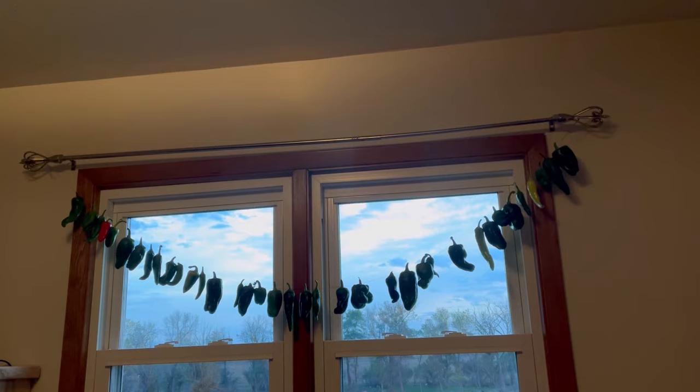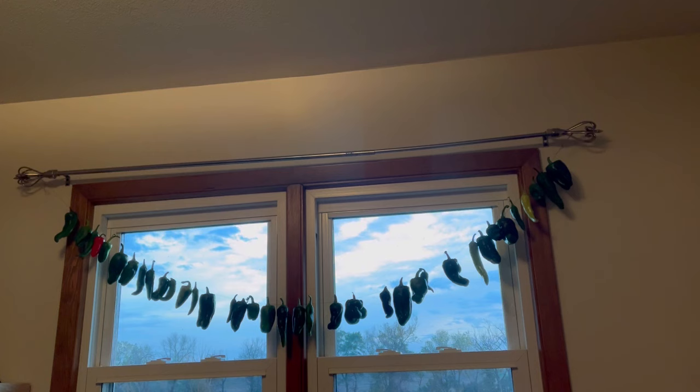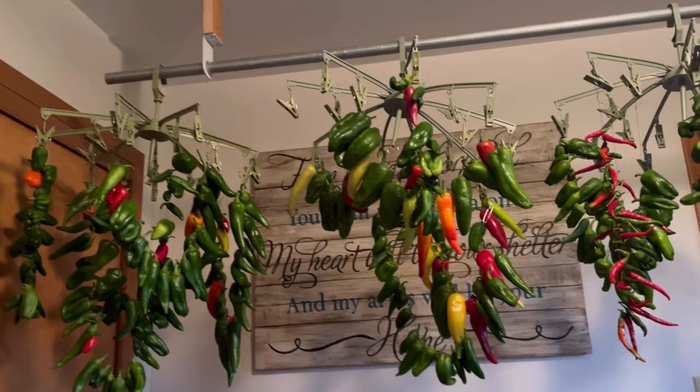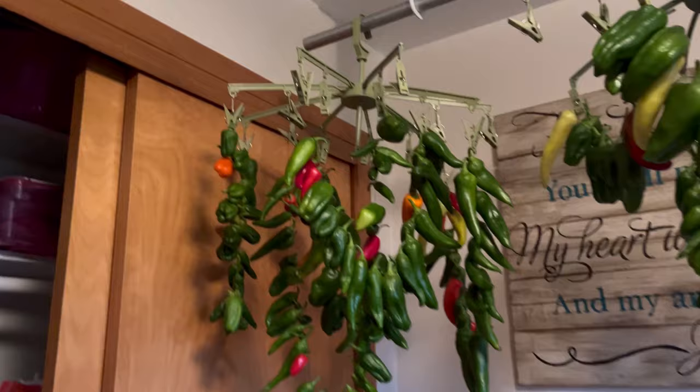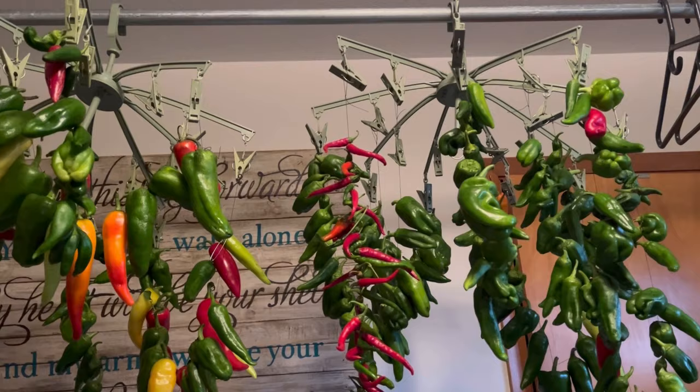So after finally getting all of the peppers on strings, I have them pretty much strung up all over the house. Wherever it worked to hang up a string, that's where I put them. The majority of them are actually on these laundry hangers. There's some chilies here and just a whole bunch of the others. So we'll have to see at what rate they dry, how fast they dry. Hopefully it won't take too long.